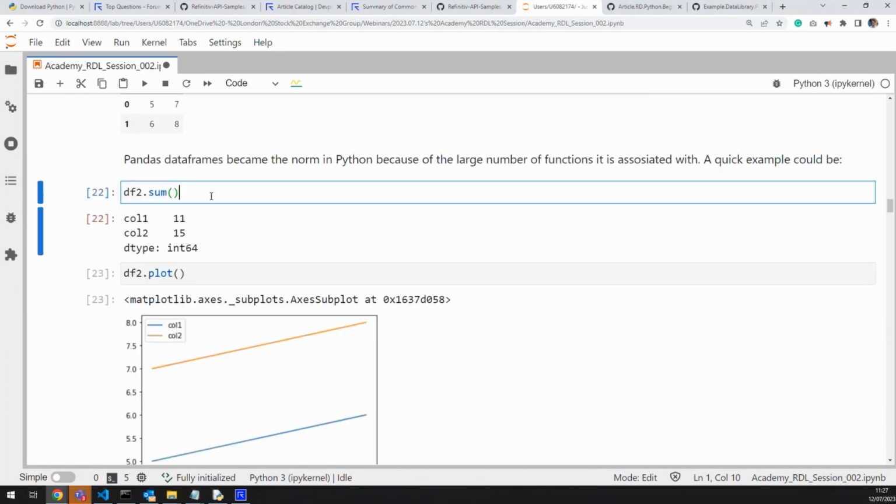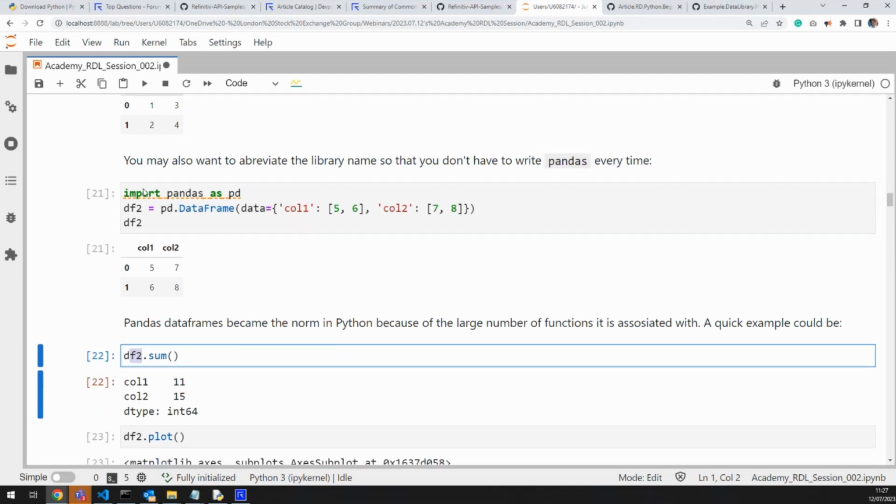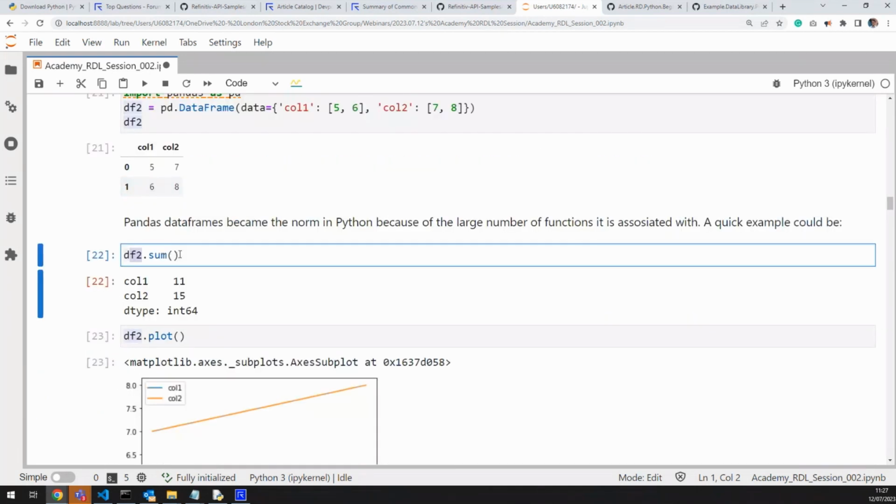Okay. The reason why you may want to use a library such as pandas to get your data in your data frames is, instead of just having a list, why not just a list, right? Or a list of lists. That's perfectly fine, by the way. You may want to do that. It may be faster to do some computation in that way. But pandas comes with so very many functions, even within its own data frames. So here, df2 is a data frame.